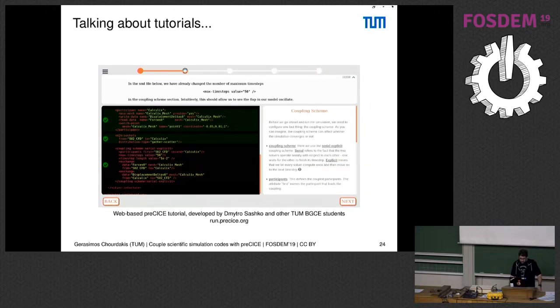And the simulations we run, the full simulations, are usually just our tutorials. And talking about tutorials, which you can find on our website, we are very happy to also have a web-based tutorial, which you can just click on in your browser and it acts like it's running real simulations, and you can see all the configuration and so on. And this was part of a student project that really helped us.